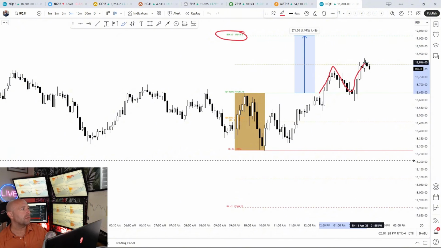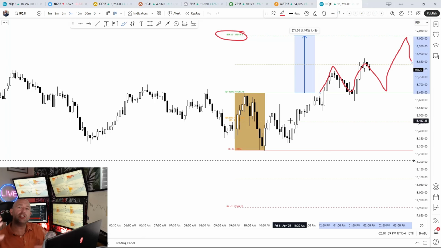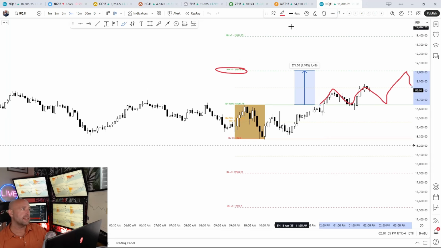If we can't get past this point of control, we could expect to go back to IB low. If we can, go back to IB high. So this creates another area for setups as the value area shifts. A lot of institutions and hedge funds and professional traders have been using the initial balance for decades. These are highly probable areas and inflection points, so we need to watch them. It goes so far as a triple IB extension. This would be an extreme day, and on a really extreme day, we'll trade above this. But for the most part, in normal market conditions, we'll trade somewhere within this entire area.